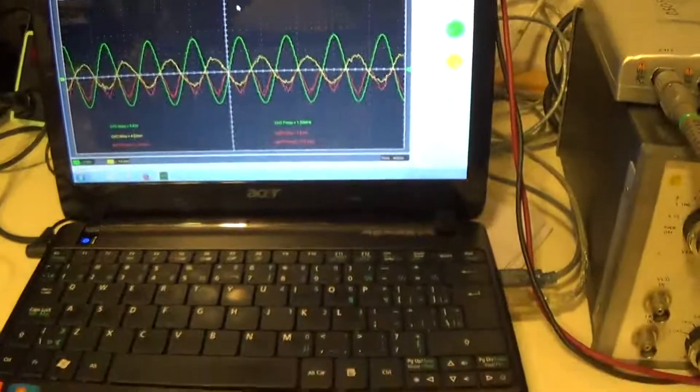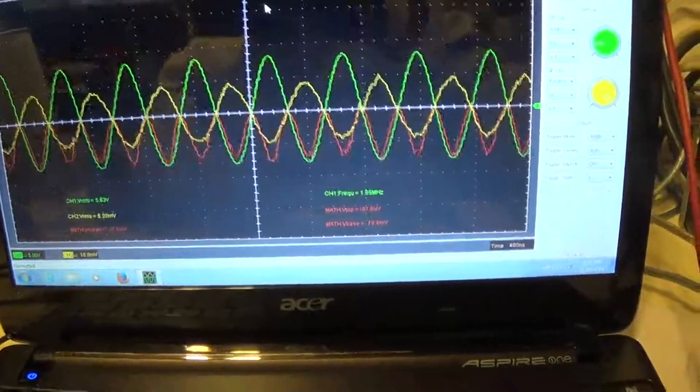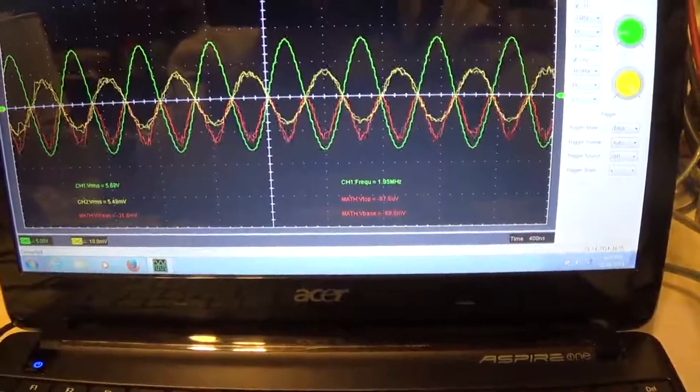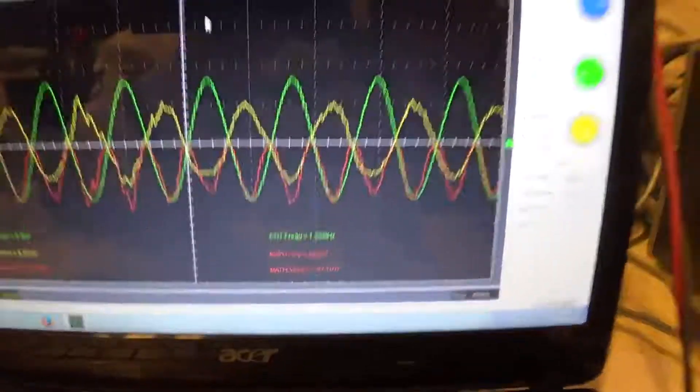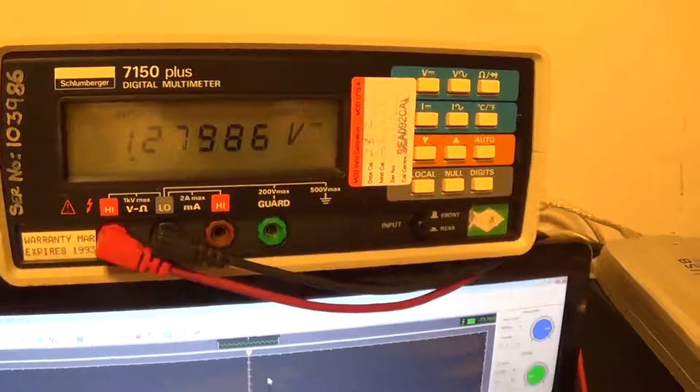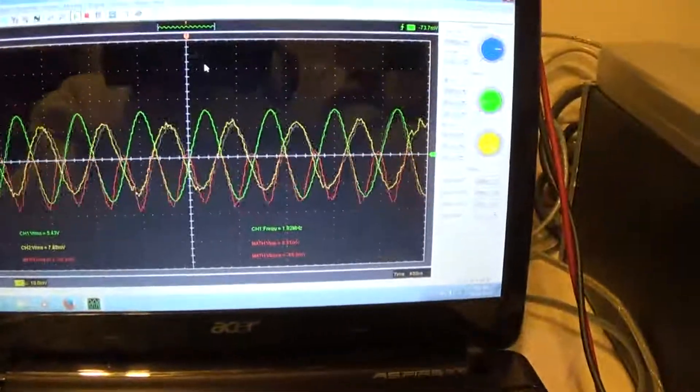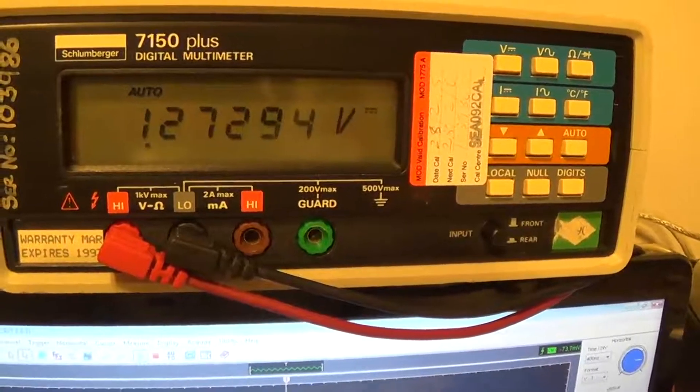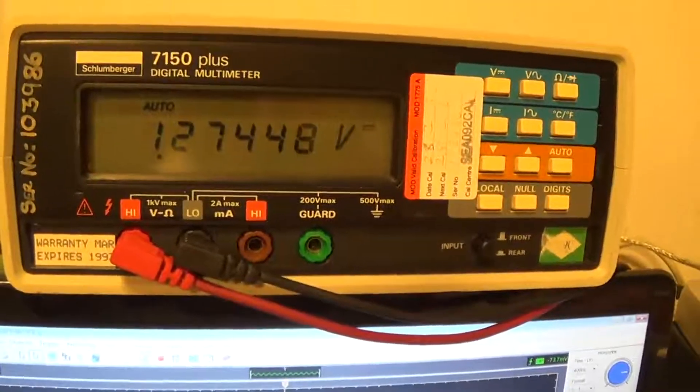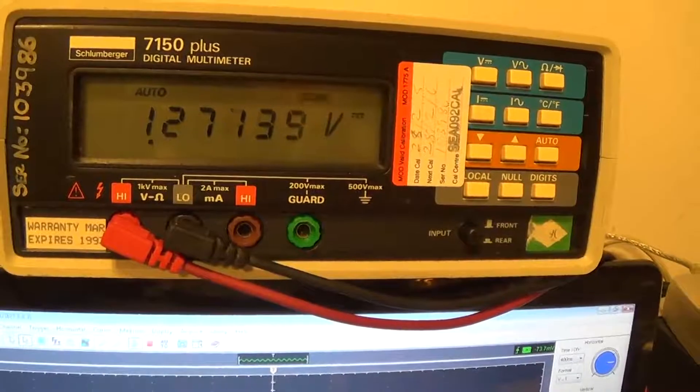And now, what I'll do is I'll disconnect my load. Just leaving this connected. And you can see that if I just retune, because with the load, it's a little bit of a different tuning. Again, I'm exactly at 180 degrees out of phase here. Right there, I'm pretty well tuned. And if we go look at what happens right now, as I'm moving, unfortunately, with the camera, it's detuning the whole circuit. So here I'll tune it, I'll maintain it. And I'll give you a view now. It's now 180 degrees out of phase there. And if you're looking at it, it should be 2742. And now, I'll disconnect that wire there to the green wire. And we're now at 2764 flat line.